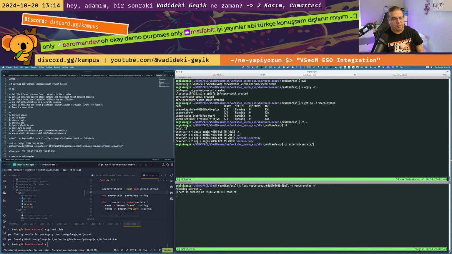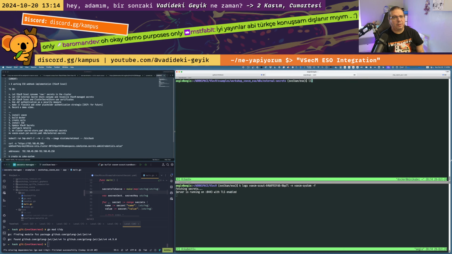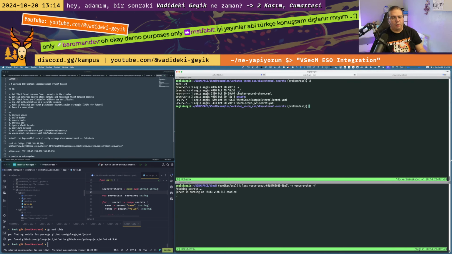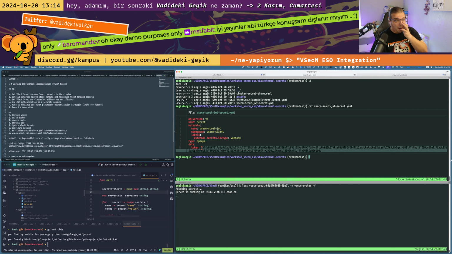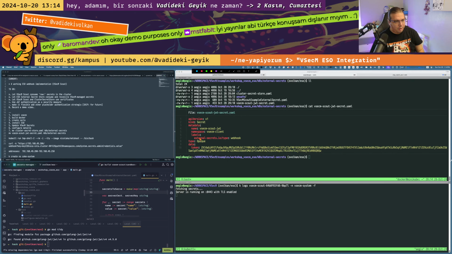I'll go back to the external secrets folder and I'll create stuff one by one instead of doing a blanket kubectl apply, to show gradually how things happen. So first I'll create this vsecum scout JWT secret. Let me show how it looks. It's a base64 encoded JWT token that the webhook will use. So you need to specify this external secrets type webhook, otherwise ESO will refuse to use it as a resource.